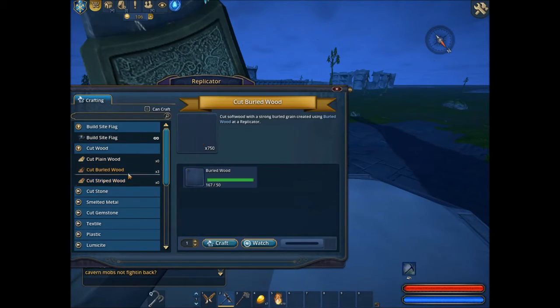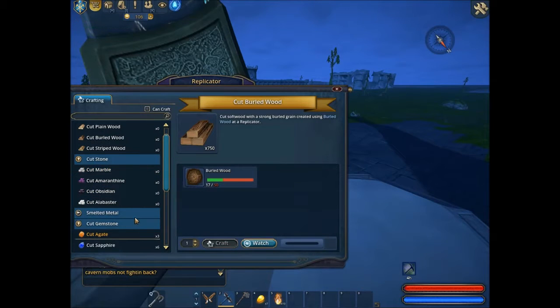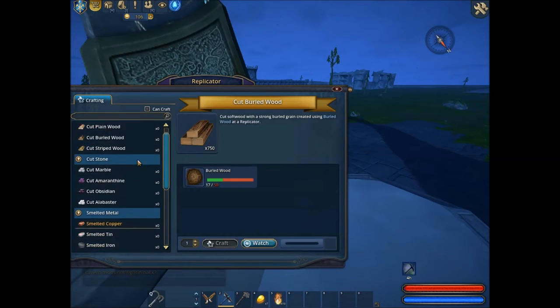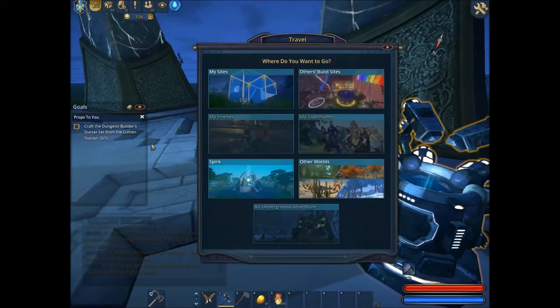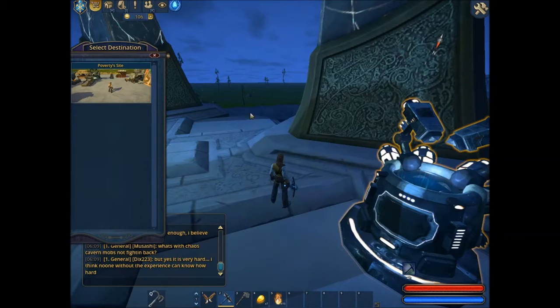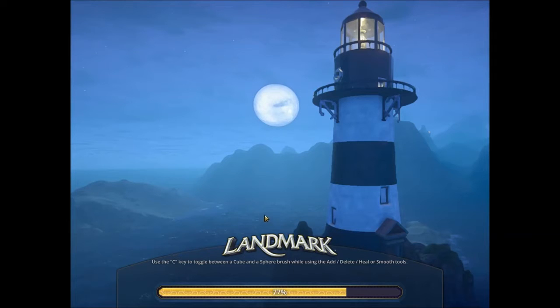How much wood do you cut? Let's craft it all. How much cut stone do you have? None. Smelted metal. Well, I got tons of smelted metal, but you get the idea. And then once you get this, then you can go back to a very small little area. It's actually kind of rather big. So, you saw that. Three clicks to get there. As opposed to click on it, you have one plot of land, you just go.